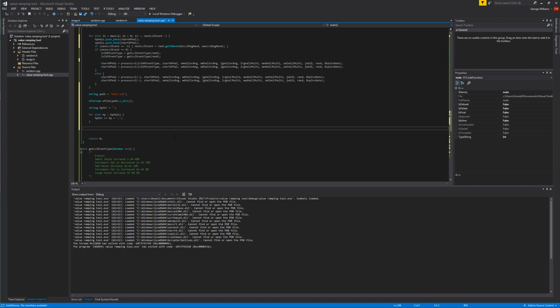So HP string equals HP string dot substring, HP string dot begin to HP string dot end minus 1. So that chops off the trailing. Right, we're using, this is a string, not a char.